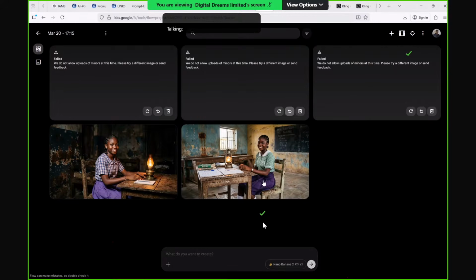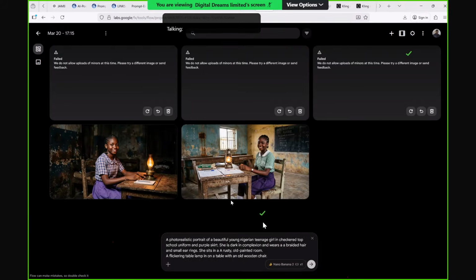I will use this, but instead of saying she sits, I will now say in the night.